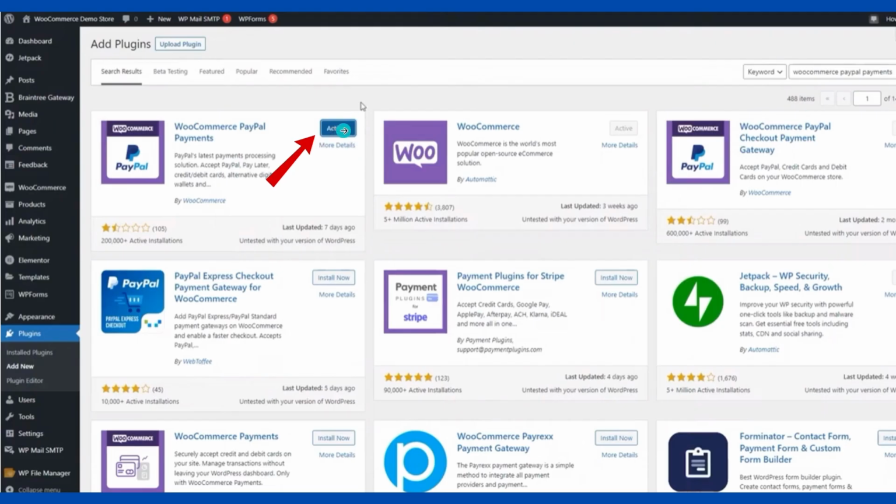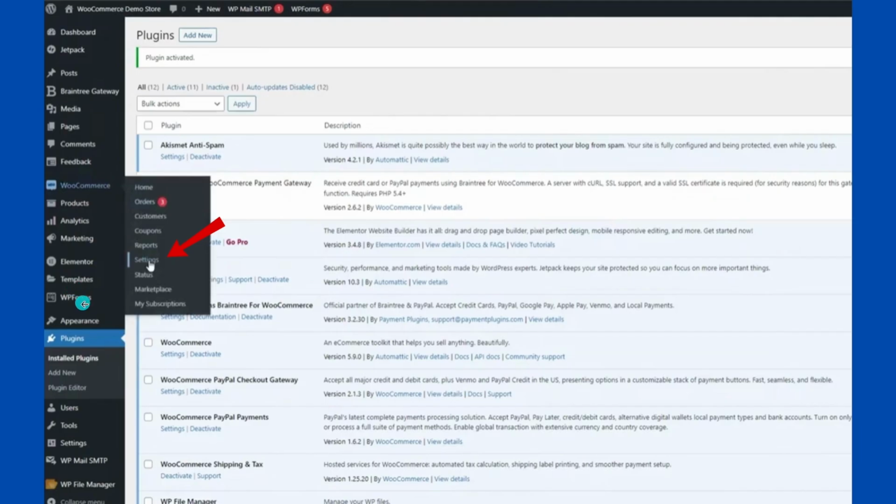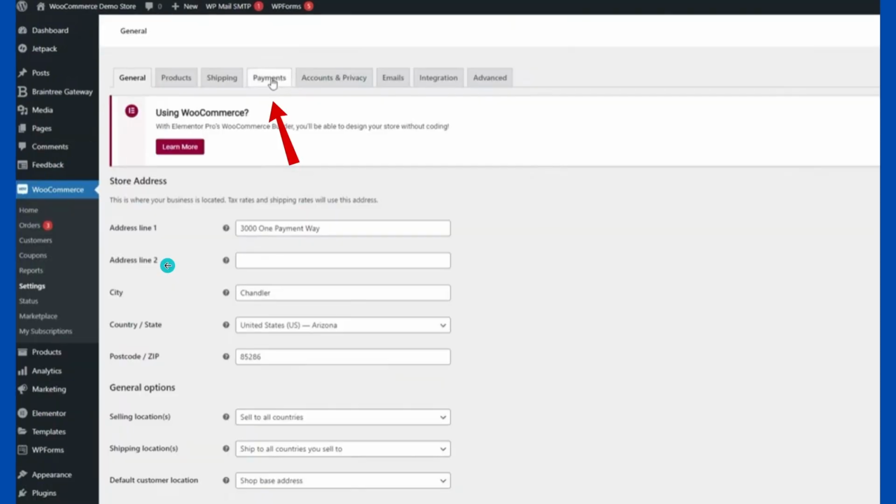Next, head to WooCommerce in the left menu, click Settings, then open the Payments tab. Scroll until you see PayPal and click Setup on the right. You'll notice sub-options like PayPal Checkout, PayPal Card Processing, and Webhook Status. Start with PayPal Checkout so you can enable PayPal buttons across your store.